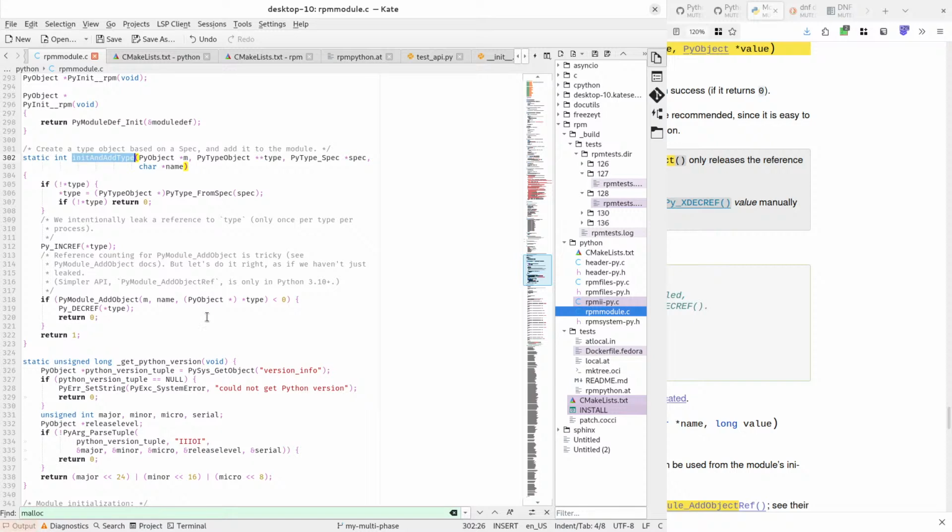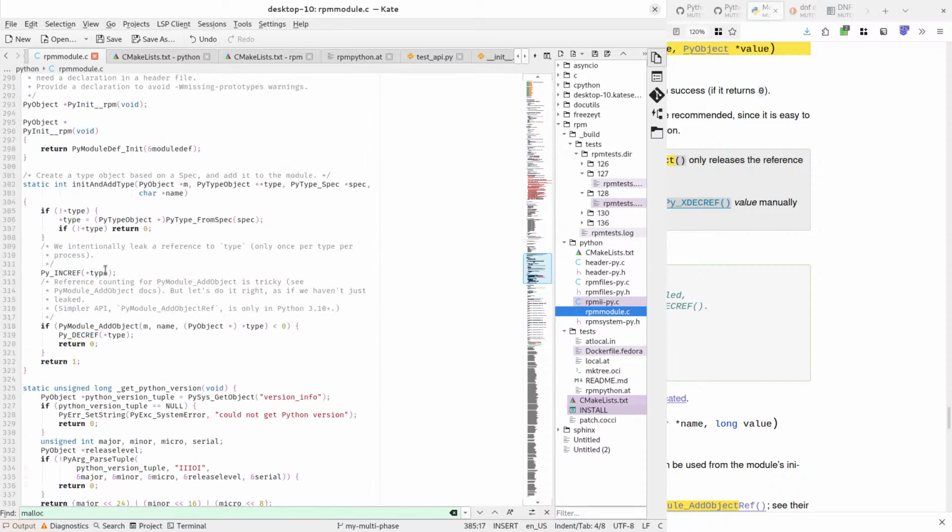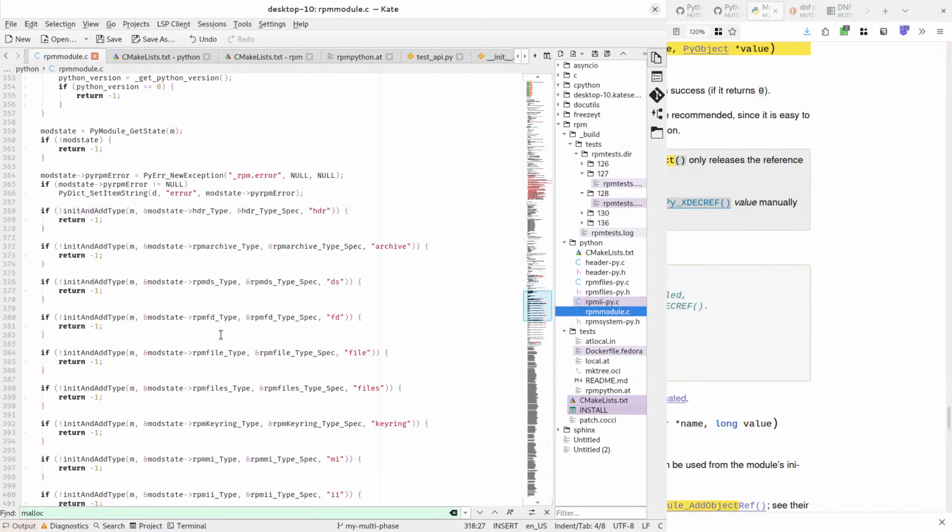Okay. So init add type, if that doesn't succeed, we return -1. So the reference is stolen, and it's given to the module by PyModule_AddObject.